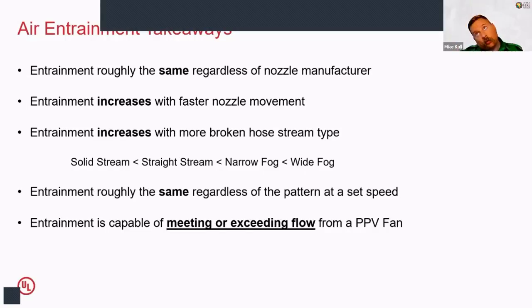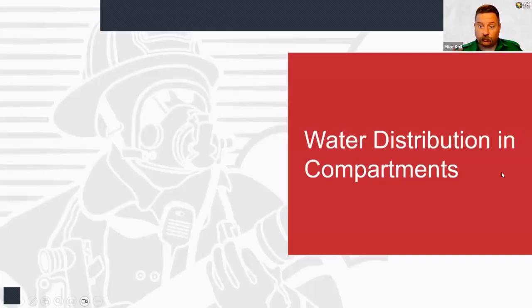Sometimes we do a wall, ceiling, wall. Sometimes we go in a circular pattern with the branch. Sometimes we sort of paint the letter Z as we're whipping that around. It doesn't matter what pattern, it's the speed that impacts it. And then, as we said before, the branch can meet or exceed the power of a positive pressure ventilation fan set at the front door. So how we move that nozzle or that branch and what pattern of water we're putting in the building really controls how air moves through the building as well.